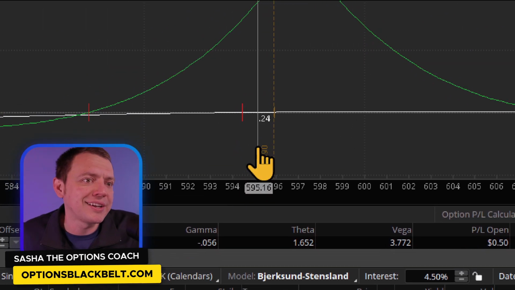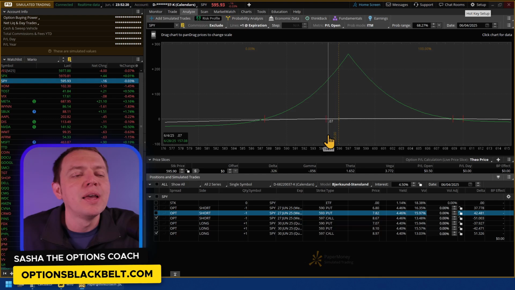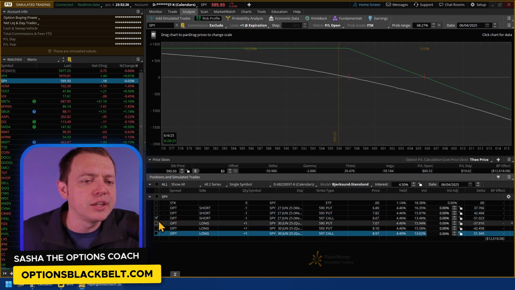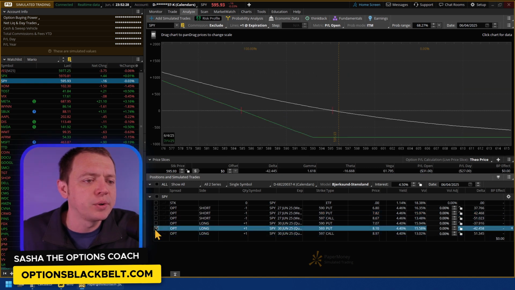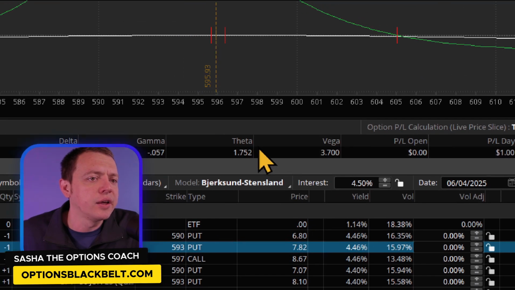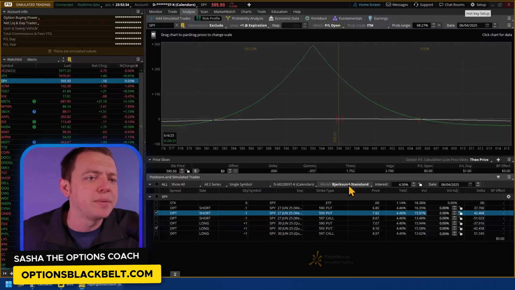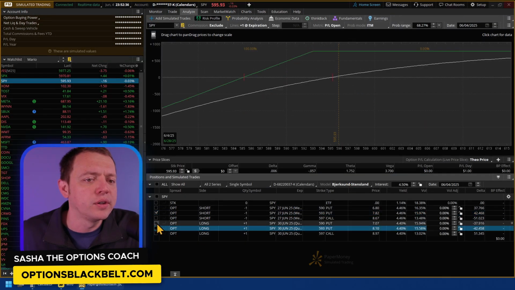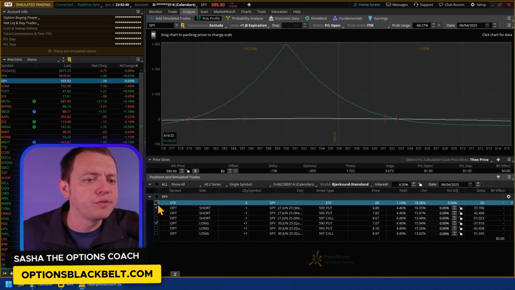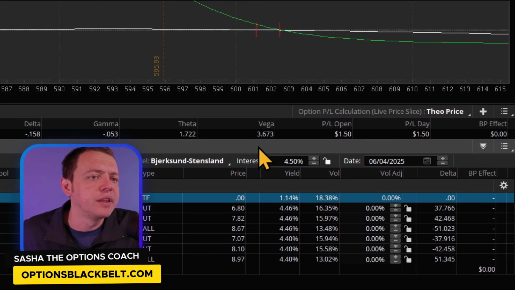Even though a lot of people go into calendar spreads thinking it's a time-based trade, I'm doing non-directional trading, I'm making money from time, that all sounds good and great. But the thing is, this is actually a vega trade. If I stack other calendars in here, here we go with a 593 and a 593. You can see another theta to vega ratio, again about double, maybe a little bit more than double. And then we have another one over here that's also very similar, where the vega is a little bigger.